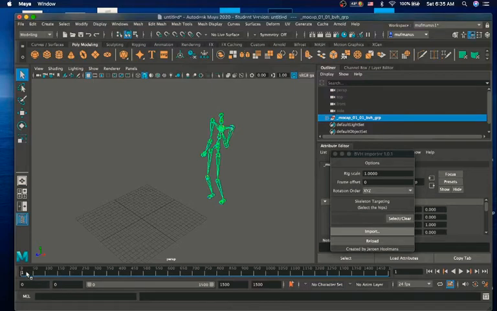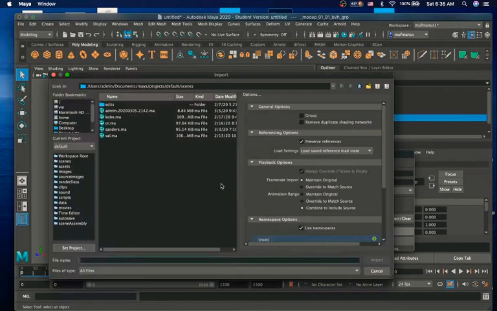So with that being said, all we have to do is move our character back to 0, and voila, ladies and gentlemen, we have a T-pose on our BVH file. Because there are absolutely no keyframes there, the thing is set to 0, and you can bring in your file, which we will do now.